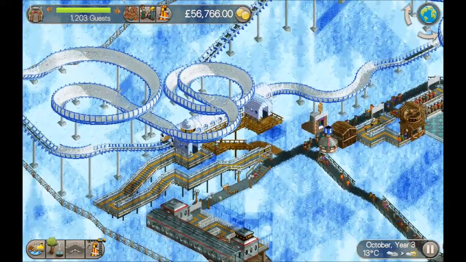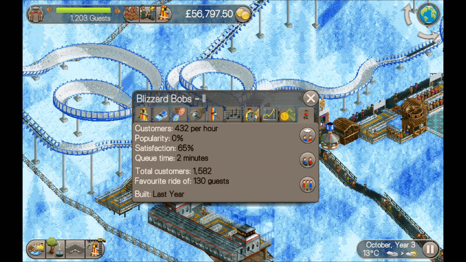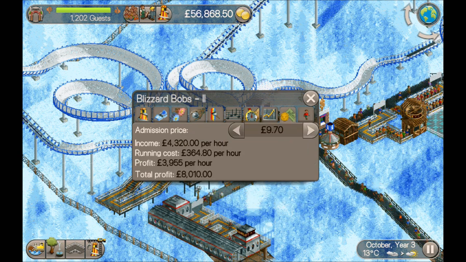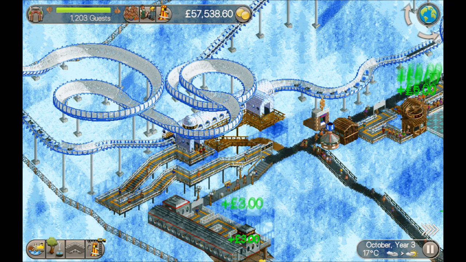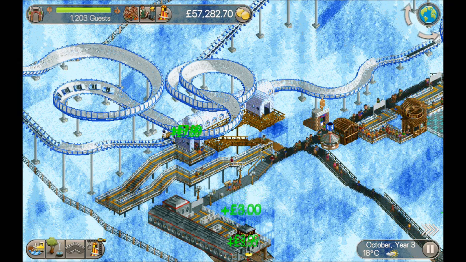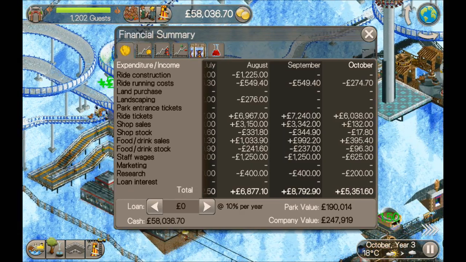And then the bobsleigh, we've got that up to, they're not paying that much. They did last month, but now they're not. Let's drop that down to 7 then. There you go, they'll pay 7. Awesome.